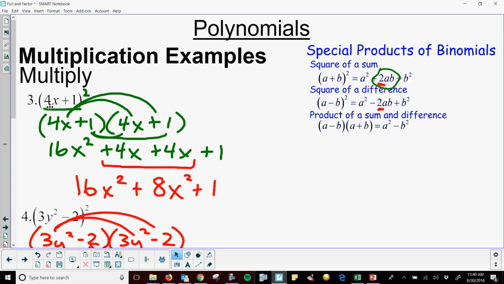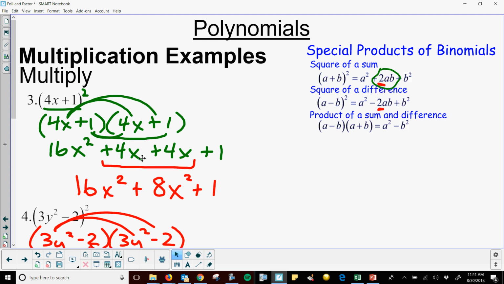I want to let you know that if you see something squared, and I know I kind of wrote on top of it, what I don't want you to do is make that 4x or 16x squared and then 1, because you're missing a whole bunch. This just means they are two things side by side. If I had x squared, I have x times x. So all of this squared means all of this times all of this.